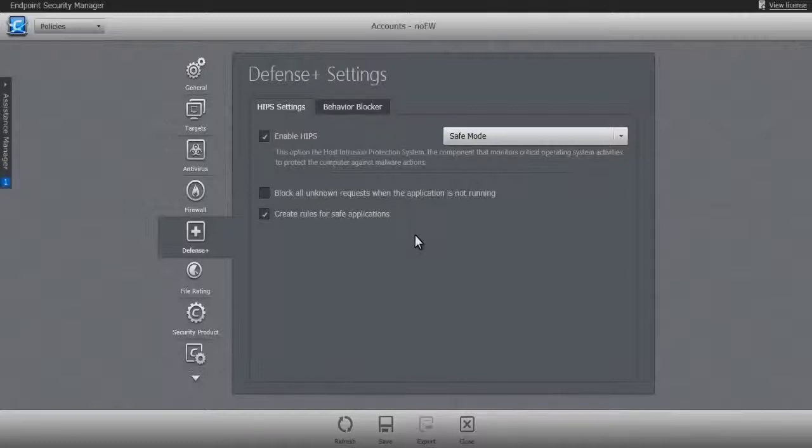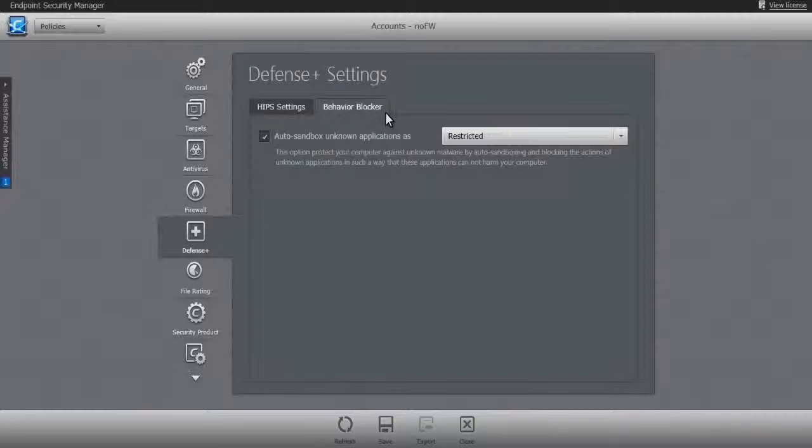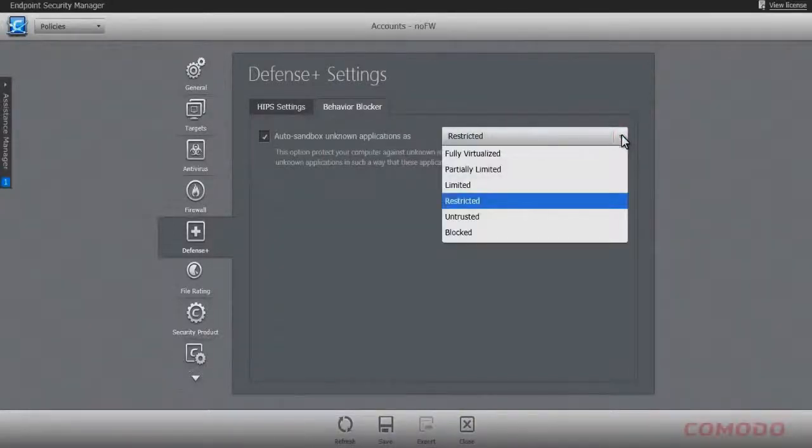With known bad files managed through the blacklist-based antivirus component and known good files managed through the whitelist-based host intrusion protection system, Comodo ESM extends the administrator's reach into the last remaining file type, the unknown 0-day, 0-hour, or 0-minute files which do not appear on anybody's black or white lists.